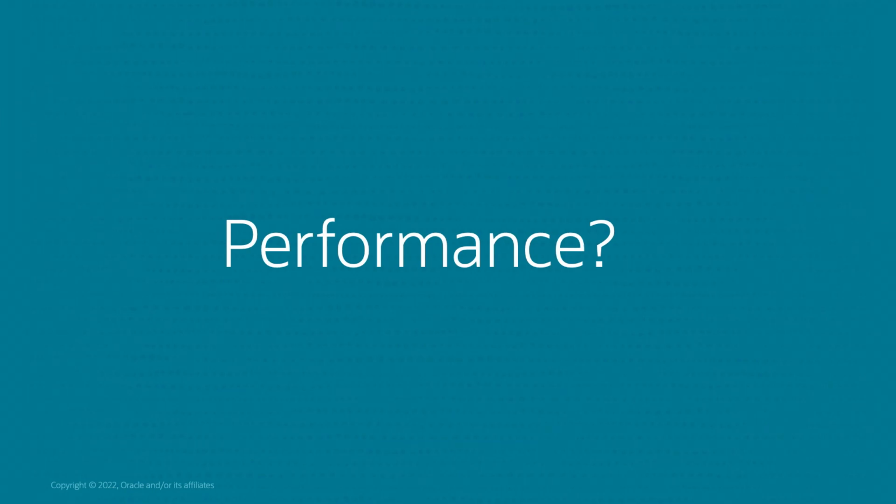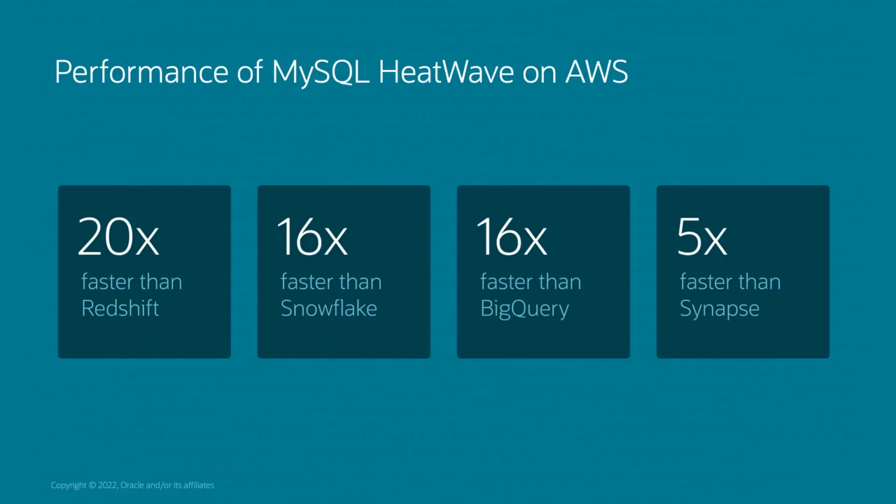Now you might wonder, well, okay, how fast is it? I mean, we built Heatwave to run in Oracle Cloud Infrastructure. We really tuned it to take advantage of every single thing we could in Oracle Cloud Infrastructure. So it must be slower when you run inside AWS. In fact, because Redshift was built in AWS by Amazon, surely they get a performance advantage because they have home field advantage. Well, the answer is no. We worked very hard to optimize MySQL Heatwave in AWS, just like we did in Oracle Cloud Infrastructure. And as a result, when we run TPC-H benchmarks comparing Redshift and MySQL Heatwave in AWS, we are 20 times faster than Redshift in AWS. Heatwave in AWS is 16 times faster than Snowflake. Now, Snowflake is not built by Amazon, but most of Snowflake runs in Amazon.